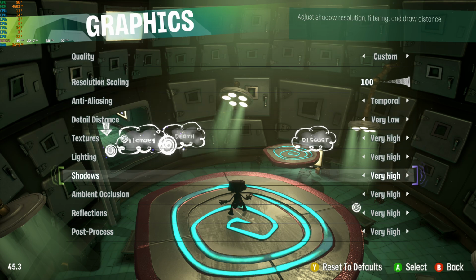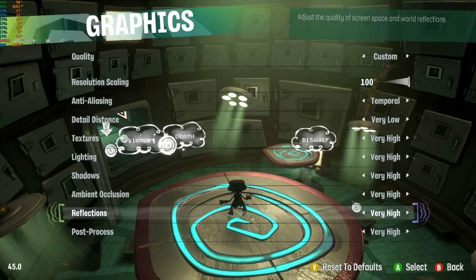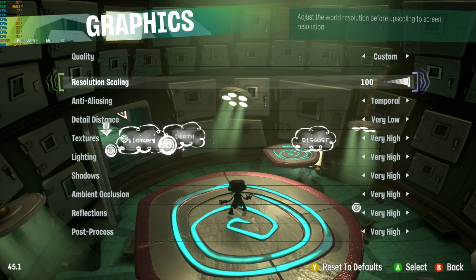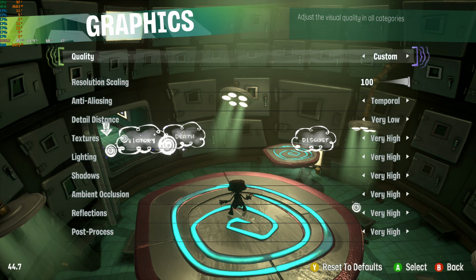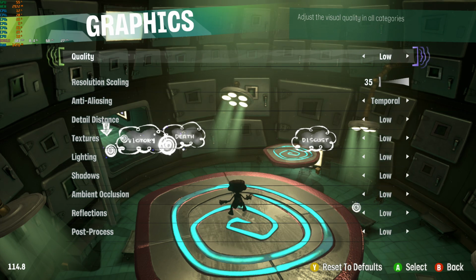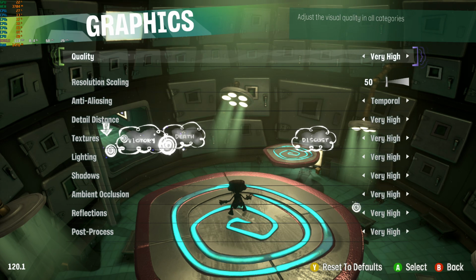Which of these settings does it make sense to turn down? Which ones are going to massively boost my frame rate with a small sacrifice to the image quality? The other thing I want to point out is that on the quality settings, look what it does to the resolution scaling. As you cycle through the quality settings, notice the resolution scaling never goes to 100%.